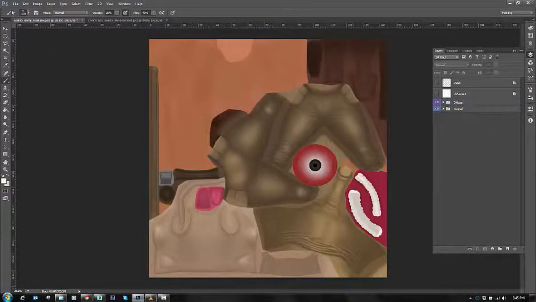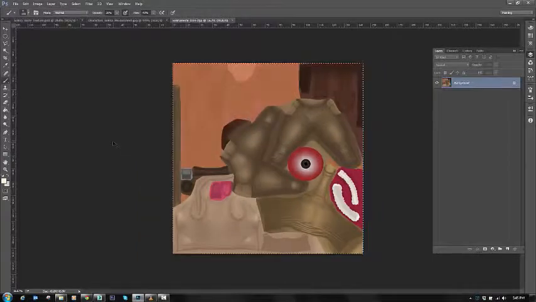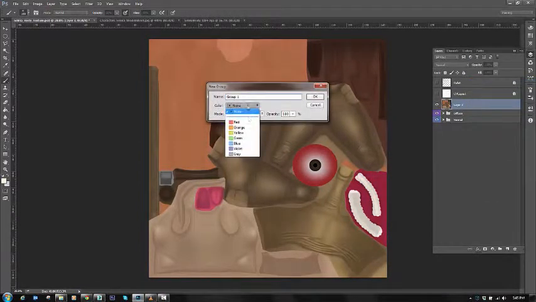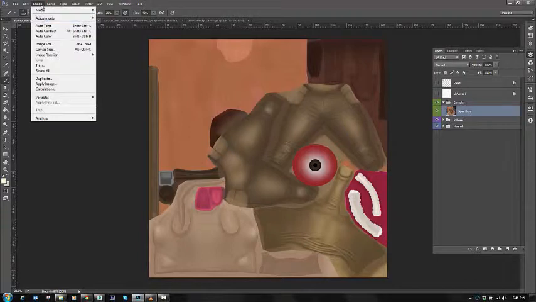To do that, I am just going to open up the diffuse TGA that I've already made, and copy and paste that back into my PSD file. I'm then going to place that into its own group again, just like I did with everything else. This time I'm going to make it green and call it specular. Make sure that my diffuse is underneath there, and I'm going to call it the spec base.